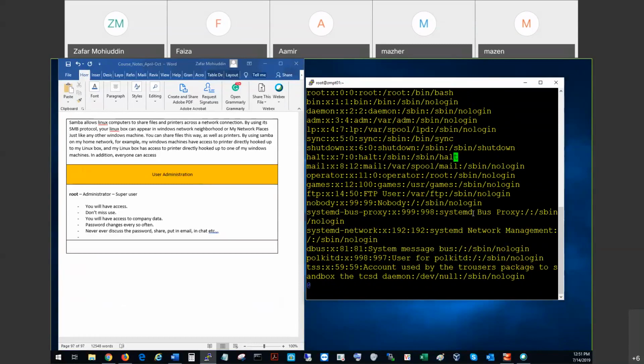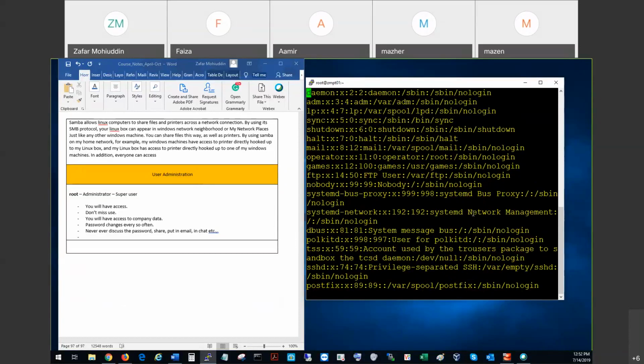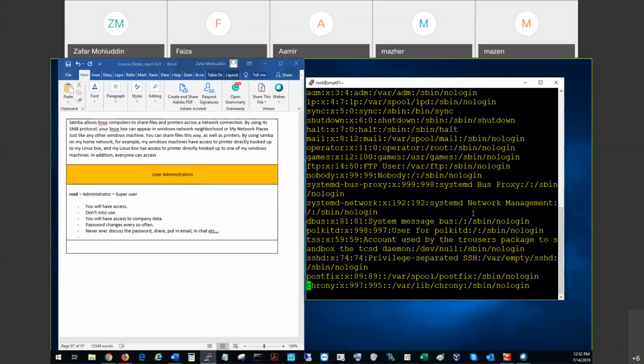Halt is a command there too, and mail. And there is an FTP. When we are using FTP, there's actually an FTP user there. And I see nobody as a user, I have no clue what that is. To be honest with you, I'm not fooling around in here as much because these are system created users that you really don't have to be in.